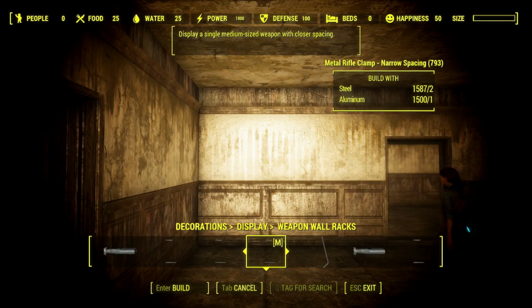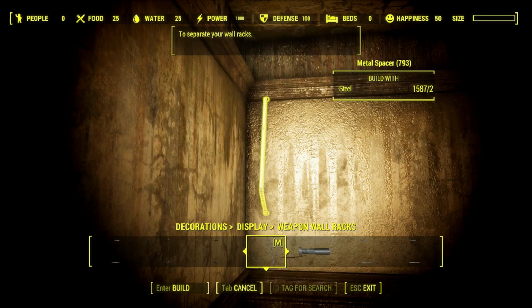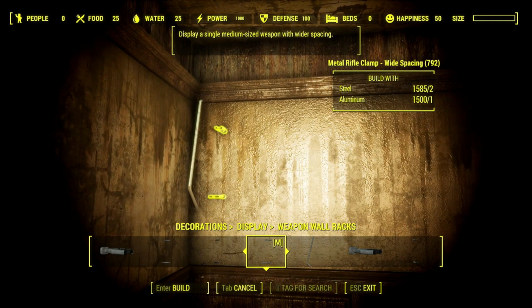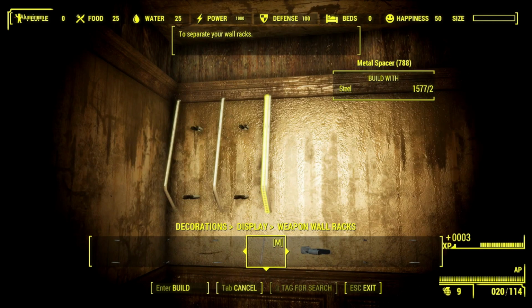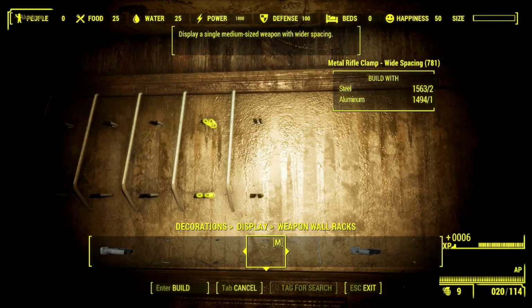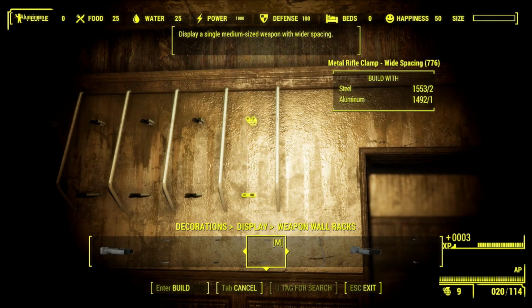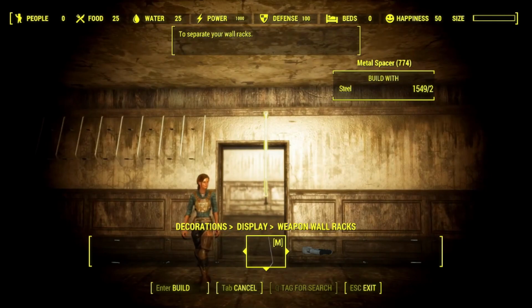Settlers. Medium spacing, narrow spacing, wide spacing. Here, these metal spacers. I think you go like this. This. This. This. This. Just like that. And then, well, let's keep doing that on this side now.